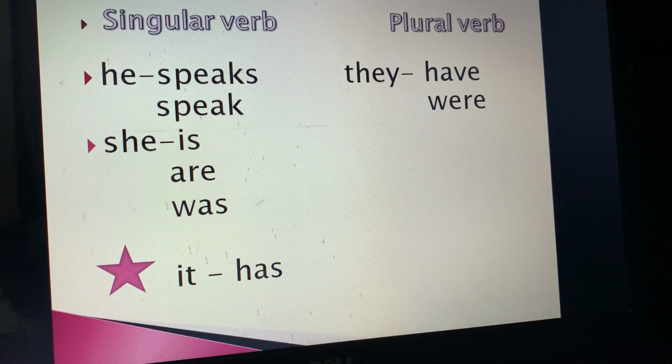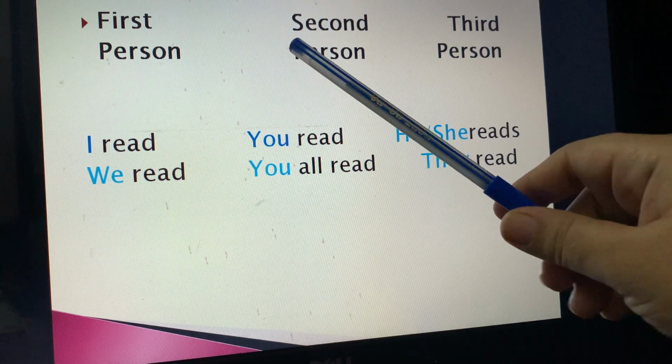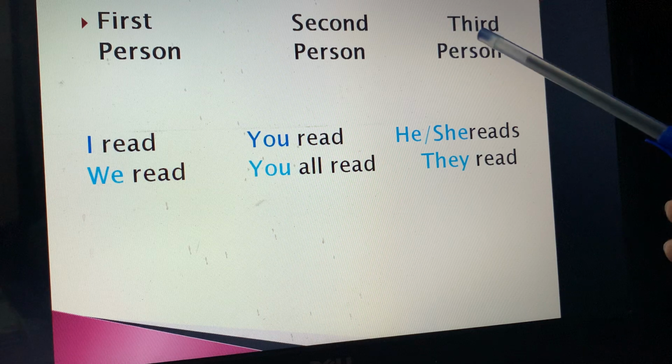Now look over here. It is related to the pronouns. You all have read about pronouns, I hope so. There are three persons: first person, second person, third person pronoun. Fine. So now we are going to study how the subject verb agreement rule goes with the three persons of pronouns. Fine. So what is the first person? I is the first person. Fine. If I speak a sentence, it is not there in the example. Yeah, it is over here. First person, second person, third person.